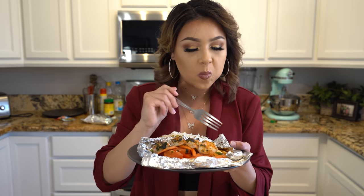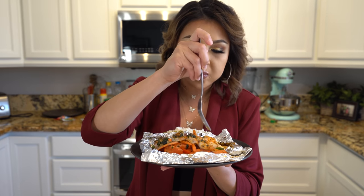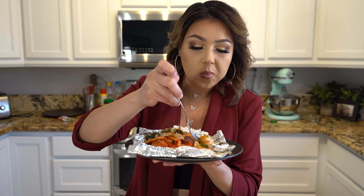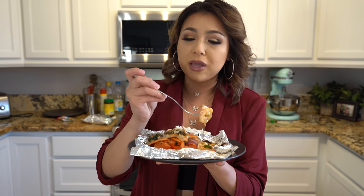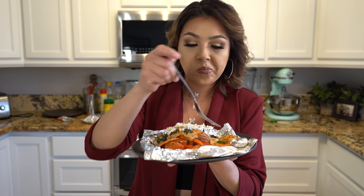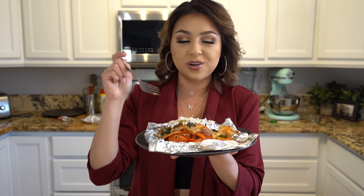Mm-hmm. Seriously, super delicious. Dip the shrimp in the butter. It's super flavorful, so delicious. And of course, if you don't want spicy, then you can remove the chili powder and the chile serrano. But for me, this is perfect. And you can serve it with corn, salad, whatever. But with the rice, perfect combination. The best. Alrighty, guys, and there you have it on how to make some delicious fish and shrimp foil packs.